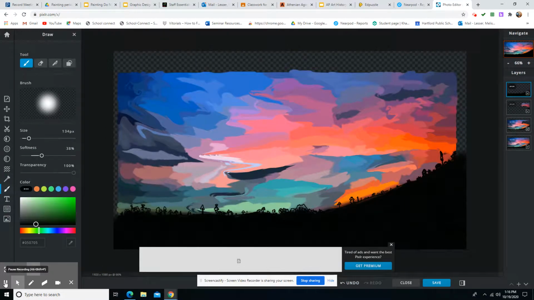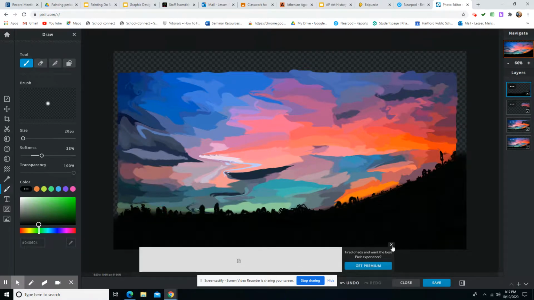Okay, so you can see my more finished picture here. I'm going to come back through and do some more darkening of my trees. So I'm going to make some smaller sizes, go back in, and I just want the silhouette of the trees, so I'm just going to fill in some of these shapes so the trees aren't see-through, because I don't want see-through trees. So I'm just going in and adding this little detail until I'm happy with how it looks at the very end, because these are just little silhouettes down here. I think I'm all right with that.